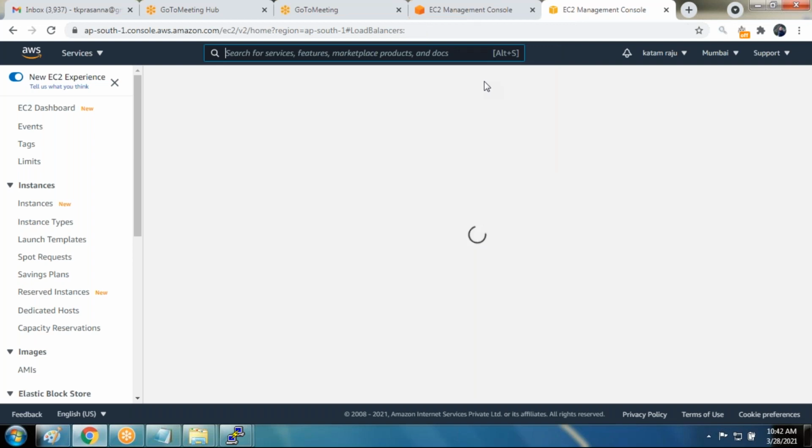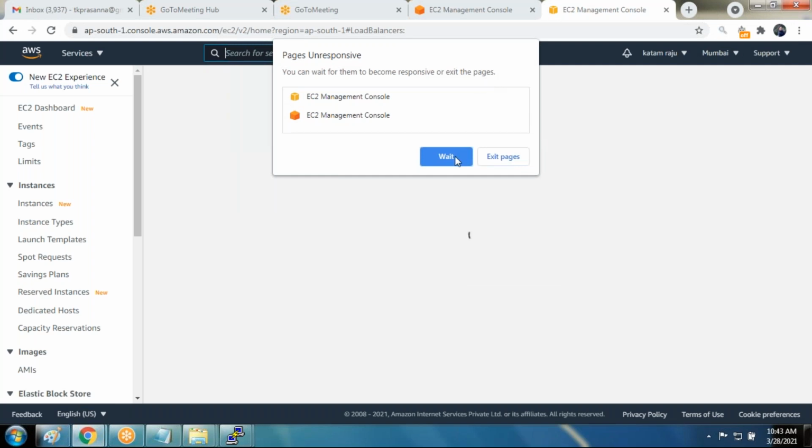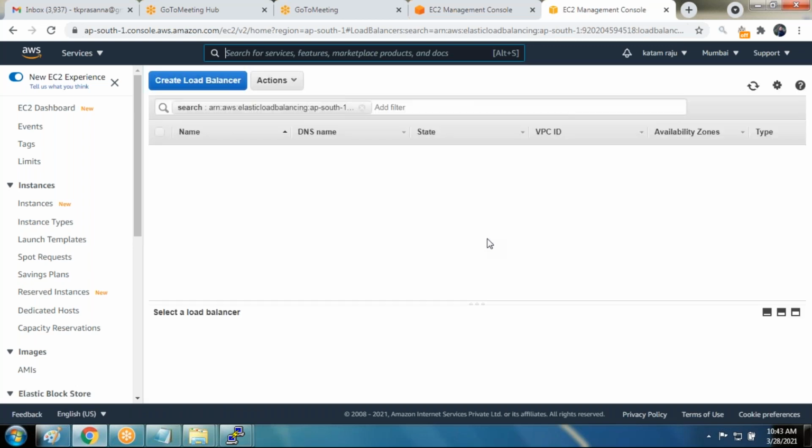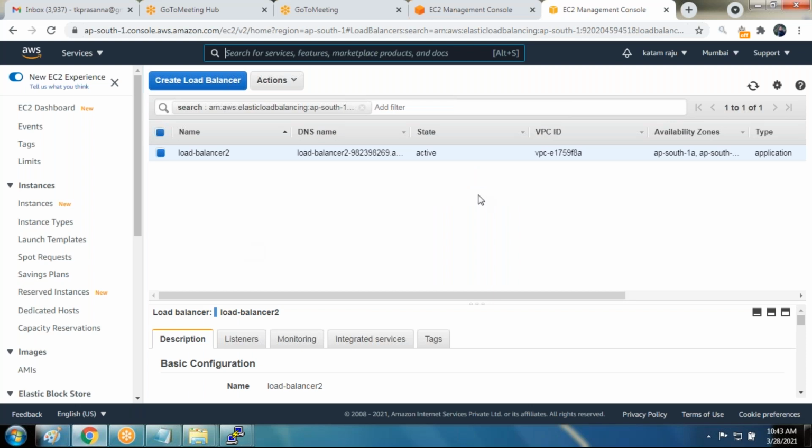On the load balancer, I will be setting up these 2 new rules.